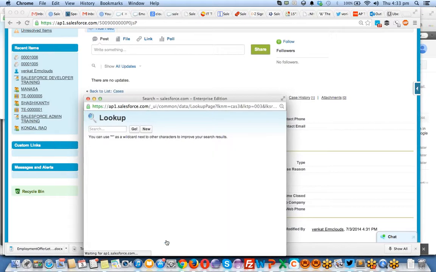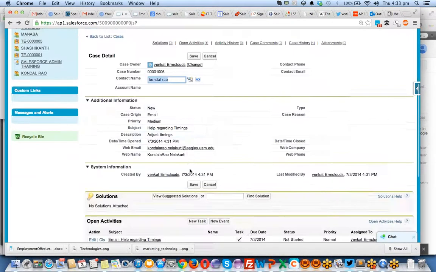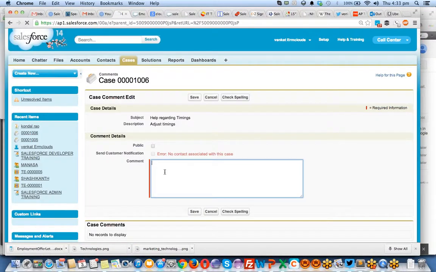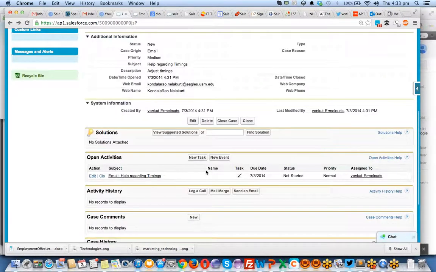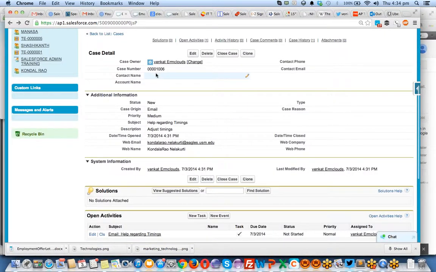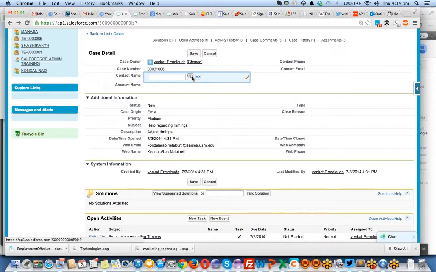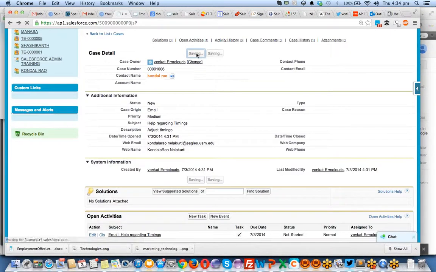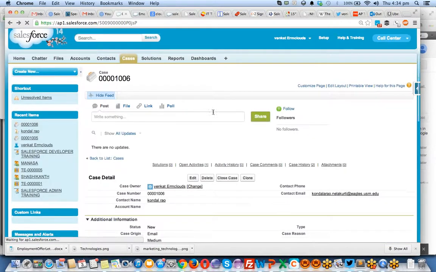Okay, now your contact is logged down here, and if I put some case comments, let's go back and check whether the case contact is here or not. Oh, it's not logged down here. Now I don't see any error.